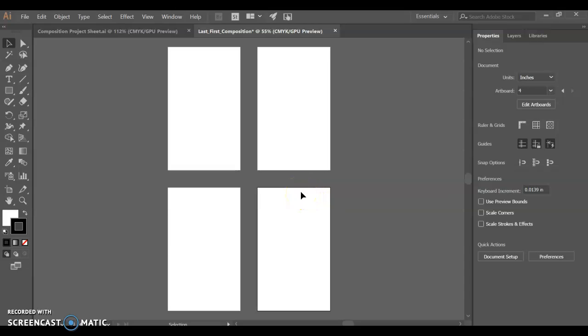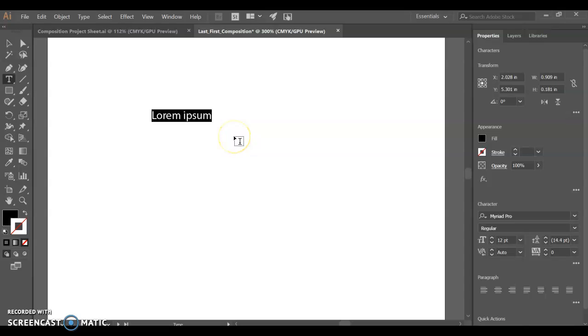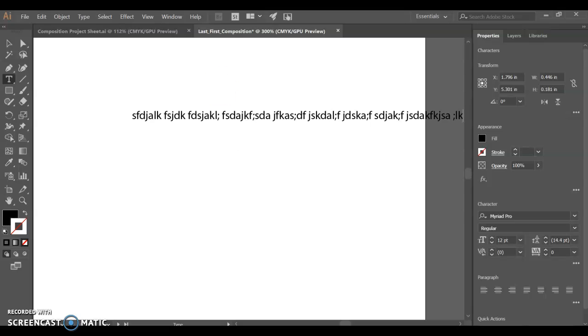Now remember, the purpose of this project is for you to create balance, unbalance, and focal point in your designs. I also mentioned the use of text, so let's get started with our type tool. You can use text objects or text boxes. I'm not being super specific with that, but what I do want to see is some creativity in your designs, meaning I don't want you to just click with your type tool and type some random text like this.